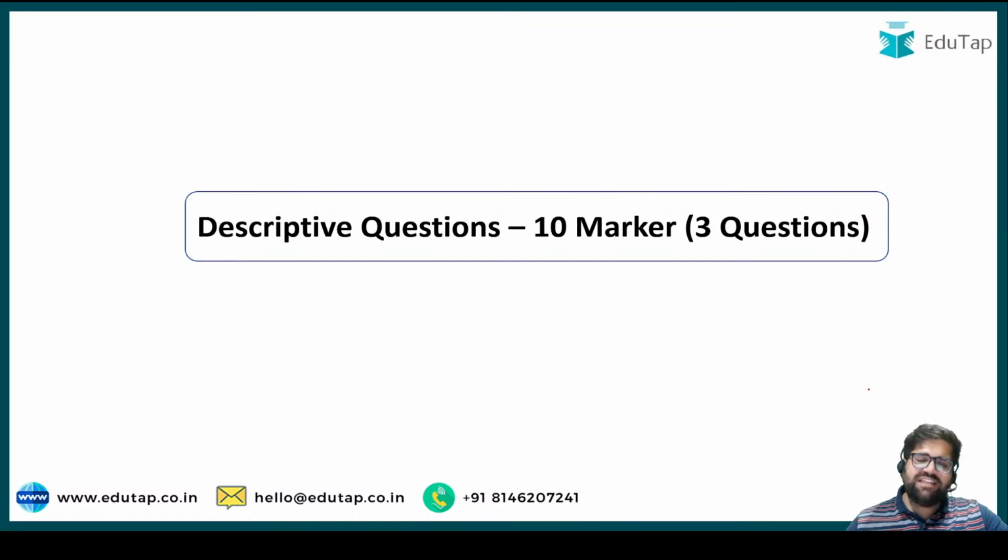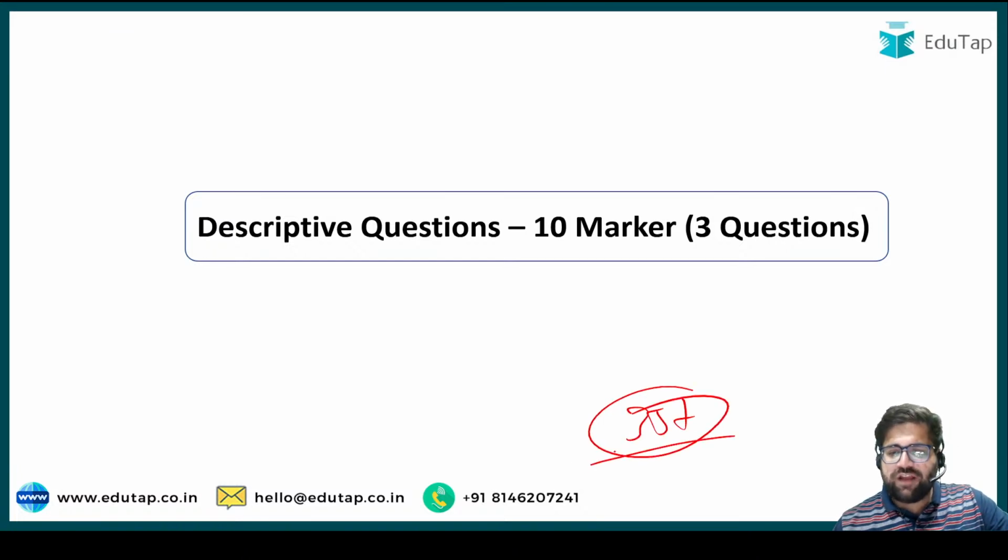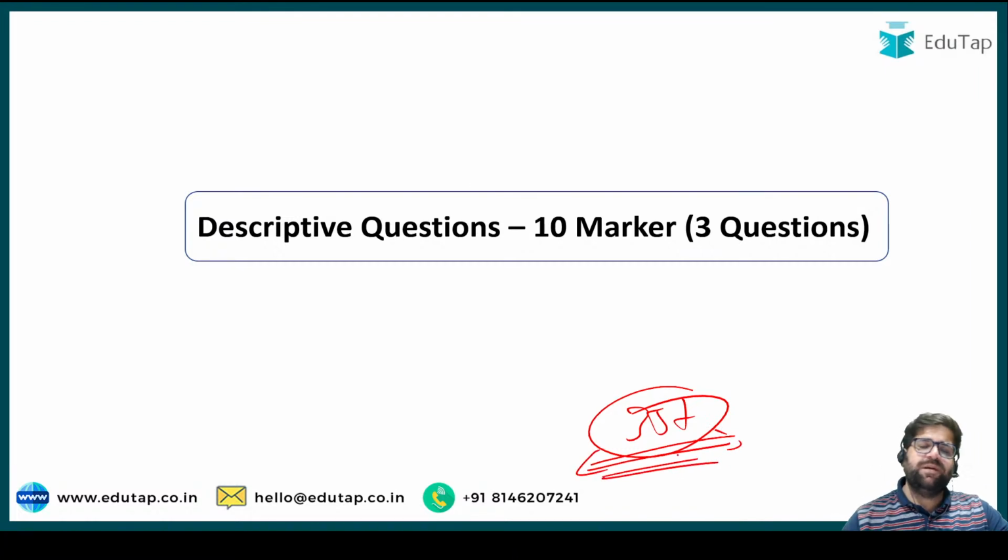Again, if you are a serious aspirant, then I will say that scoring 35 plus is a must. 35 is the minimum limit which you have to target in the objective component. 35 plus is a very good score, I should say. And if you are scoring above this, then you could have easily excelled in this particular domain. Now coming to the descriptive questions.